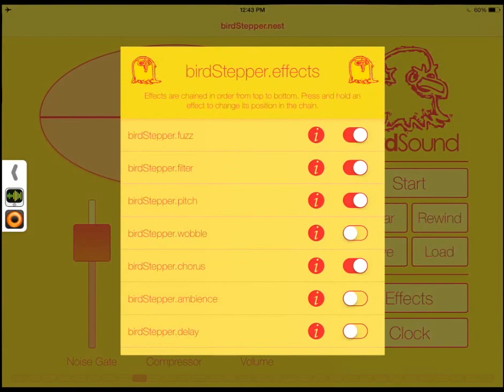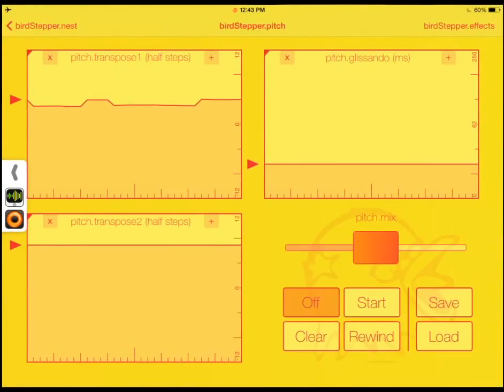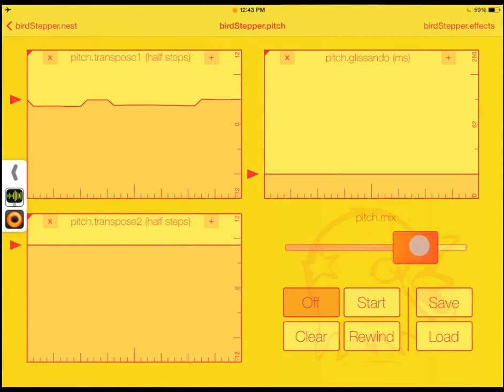Now let's just look at a few of the options that we can use here. So we could increase or decrease the glissando, but it's not going to make much difference in this case because the only changes in parameter values are pretty small, so the glide time is going to be fairly negligible. We can adjust the pitch mix, which effectively in this case is going to be the mix of the harmony.